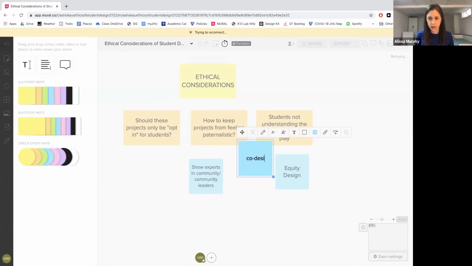Co-design. Another big conversation here is trying to teach students, making sure that students understand the power dynamics that are at play here. This is a really big one for me if I have students that are going to be engaged in the social impact space, that exactly what you said, this idea of co-design, being able to move through the steps of the design process, but being engaged with your end user and having them be a part of that process.